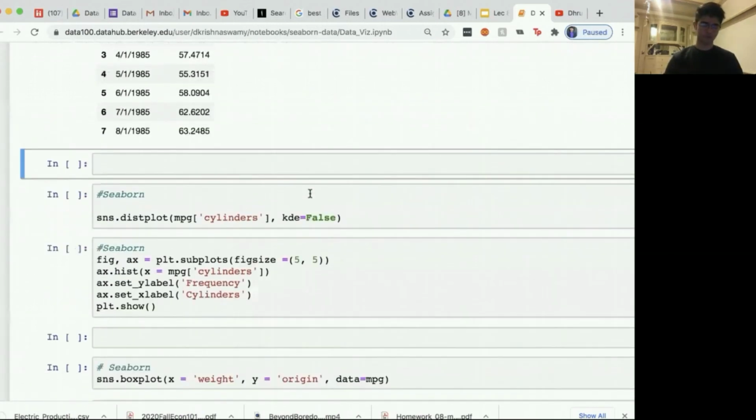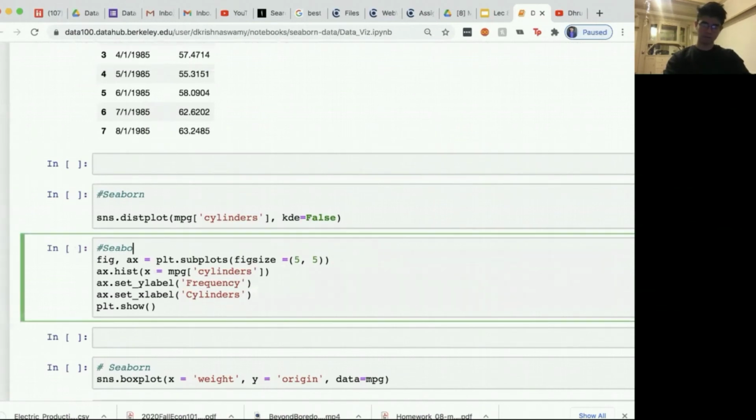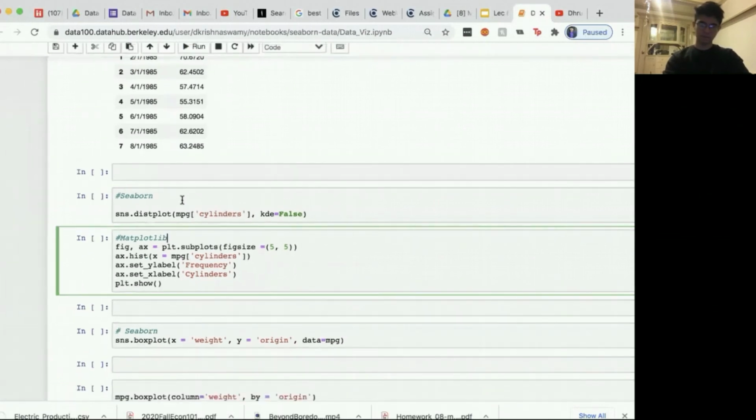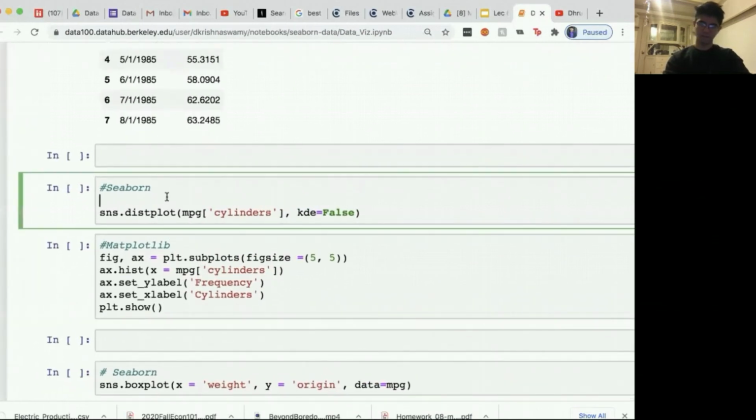So first, what we're going to do is try to create a histogram using Seaborn, followed by Matplotlib. This code can be of great use to you during your projects. So, even if you don't know how to do it at first glance, it's completely fine. You can use this code as a reference. And another thing to keep in mind before we get into this code is that a lot of the times, you may not remember which command to use. So it's going to be extremely useful to develop your skill of learning to use the internet to check up which function allows you to create a histogram or any other visualization that you like.